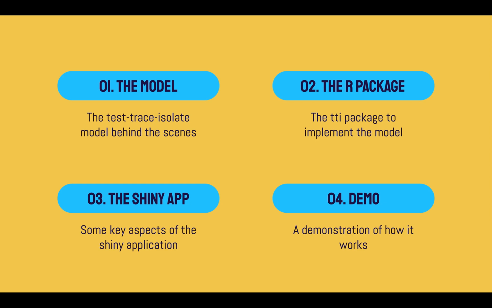And then I'm going to talk about the Shiny application. I'm going to highlight a couple of key aspects and show you a little bit of code, so that if you are interested in creating a Shiny application, you can see how you could implement a couple of the things that I think make this app kind of cool. And then finally, I'll do a demonstration so you can see how it works.